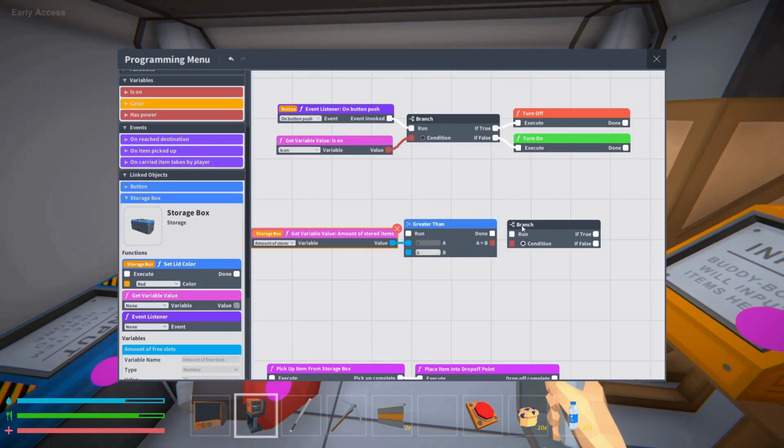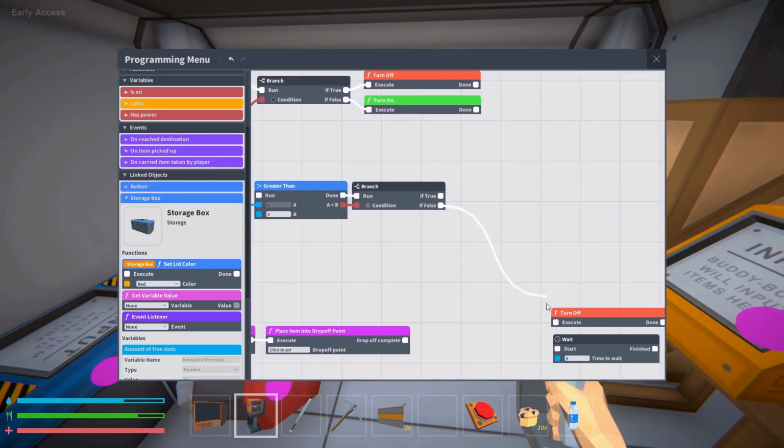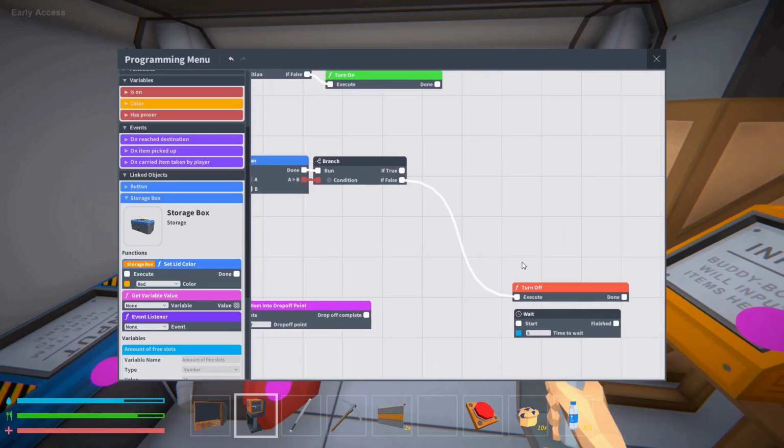Great, okay. So then we run both these options into the branch. If A is greater than B, which it wouldn't be if there's nothing in the box, then it's false. So if it's false, we actually need to go to the sleep section. We put that to there.